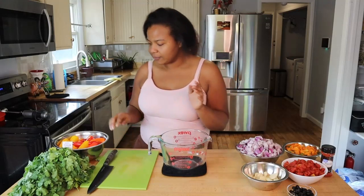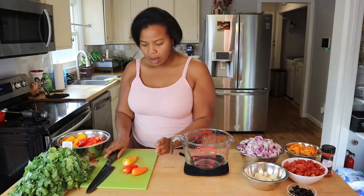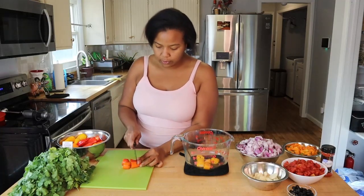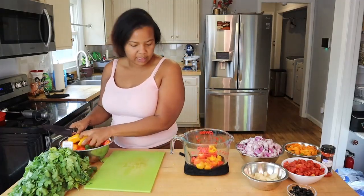I have most of our stuff already prepped, which is just gonna help us glide right through this. All of our peppers are right here for our first recipe — I have the ends cut off and a whole bunch of different types of sweet small peppers. My food processor is actually broke, so I'm using my immersion blender. I tend to keep the seeds, but you can remove them if you want. I'm just gonna roughly chop these.